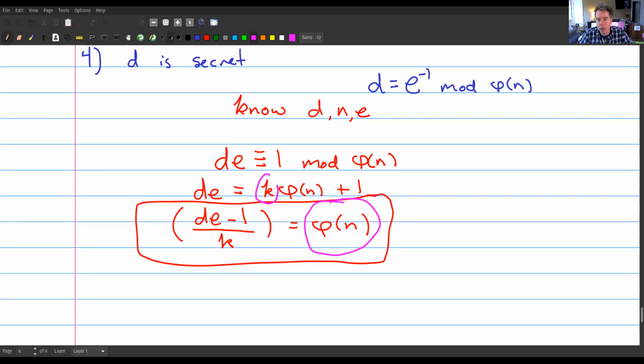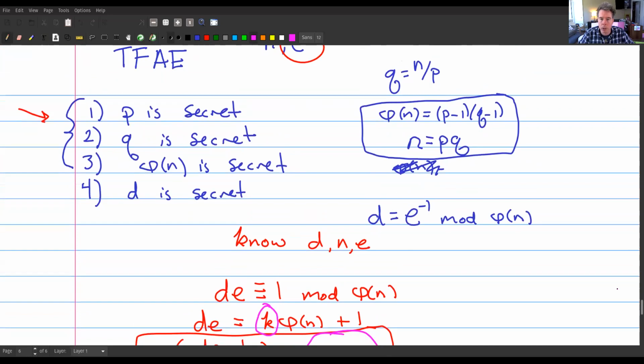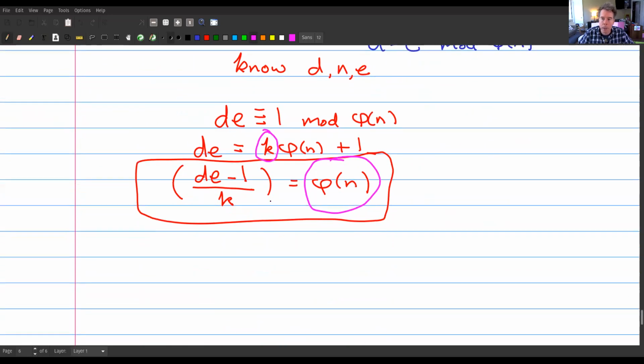I think there's some theoretical justification for this, but it's easy to verify by writing computer programs. You don't have to check very many k's to find the k that makes this true. And if you have a candidate for phi of n, it's easy to check whether or not it actually works. You have lots of ways of checking: from phi of n, recover p and q, and then check that their product really is n or something like that.